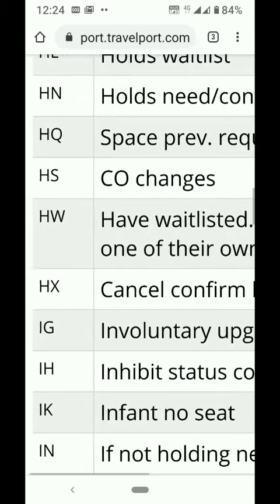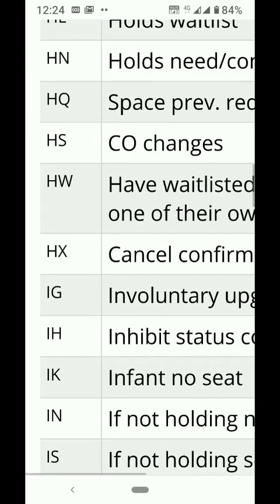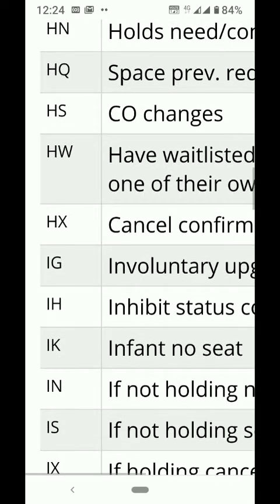After the cancellation, retrieve that PNR in Amadeus and check the status. HX means the airline cancelled the PNR. The confirmed booking has been cancelled, so you need to remove it immediately.